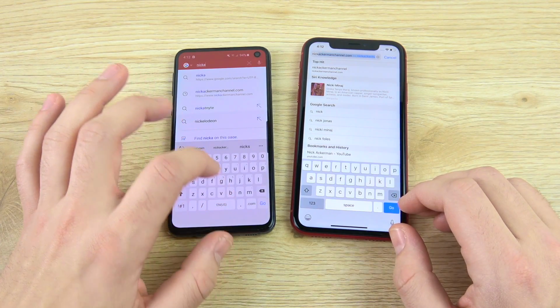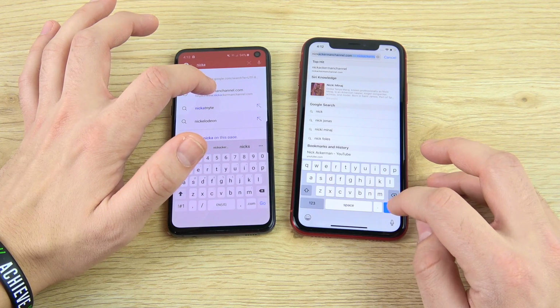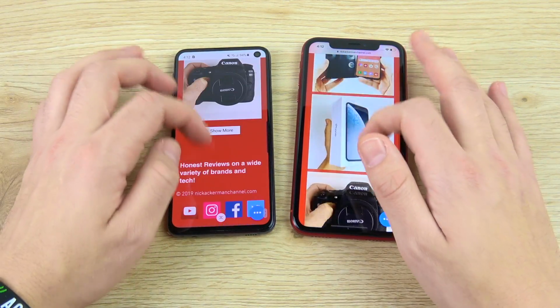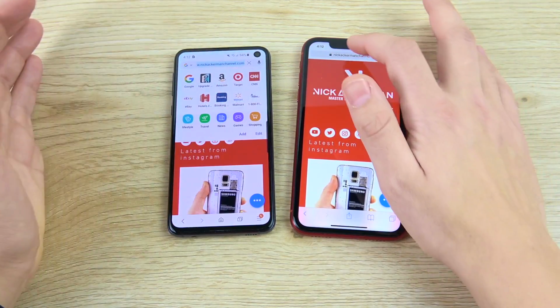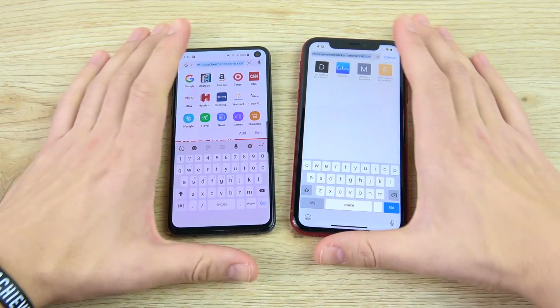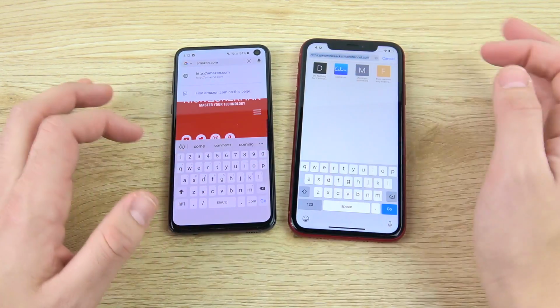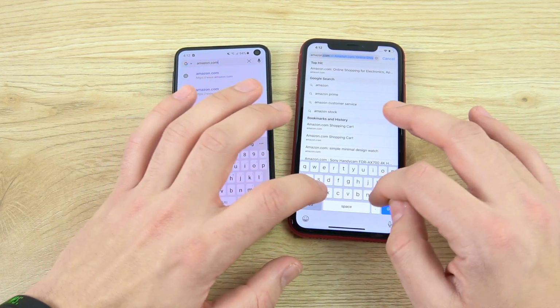So let's go to Ackerman.com, 3, 2, and 1. And you could see that looked like the 10R a little bit faster than the S10e. So maybe we have faster Wi-Fi performance on the 10R right now. I don't know, but the S10e definitely not faster so far. Maybe Safari is just quicker than Samsung browser.